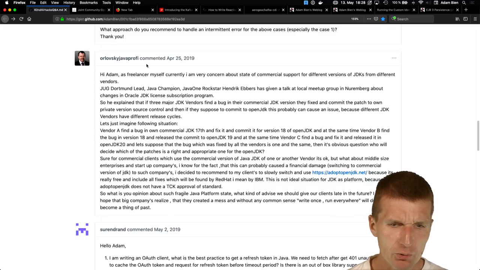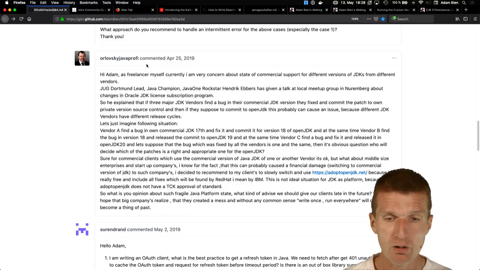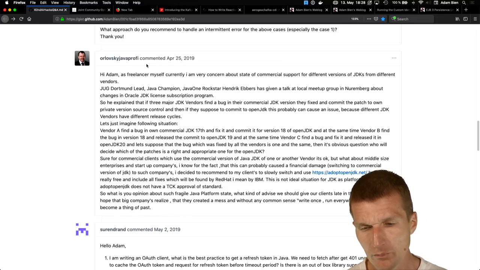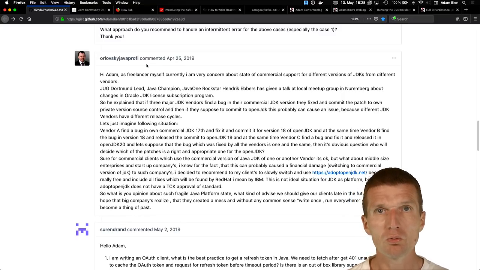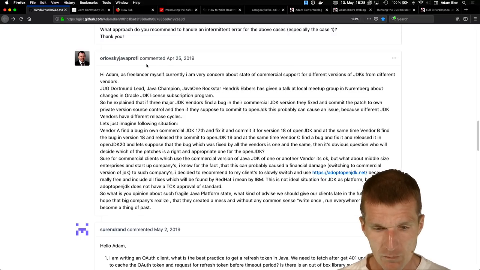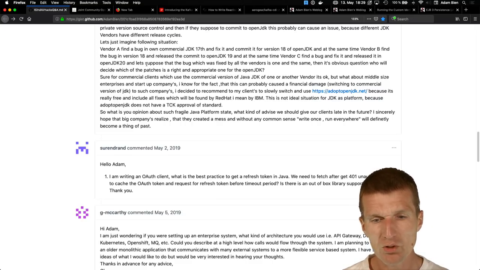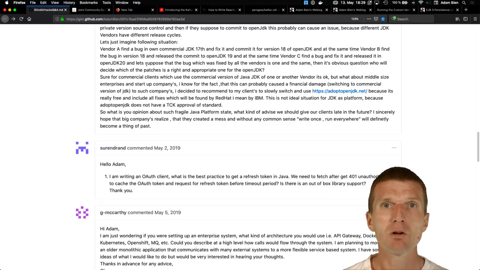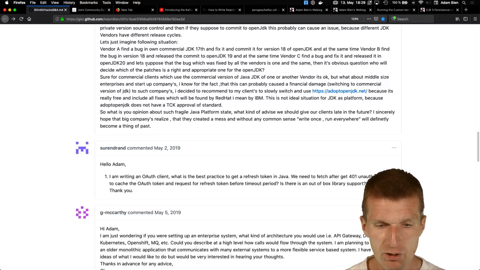I'm not that concerned because most of my clients stick with one JDK, and over time, of course, there could be incompatible changes or patches. But I think everyone should be interested in sending the patches upstream, because I think no vendor is interested in maintaining their own fork. So I don't think the Java platform becomes that fragile, because most of my clients, if they have no idea what to choose, just use OpenJDK, and if they have commercial support, they pick whatever they have to. So this is how it looks right now.